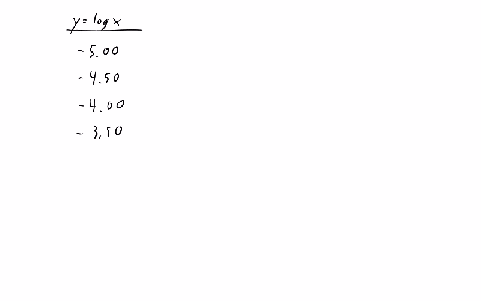So let's consider the anti-log, which would be x must be 10 to the y power. Okay, so it's very easy. We can write this must be 10 to the -5.00. This would be the other easy one, 10 to the -4.00, but the more complicated ones are 10 to the -4.50 and 10 to the -3.50.